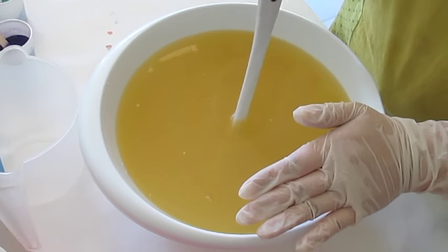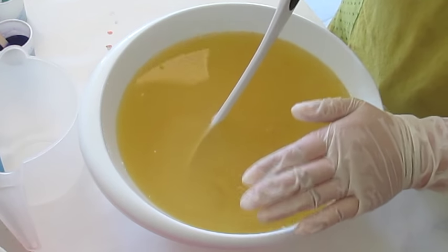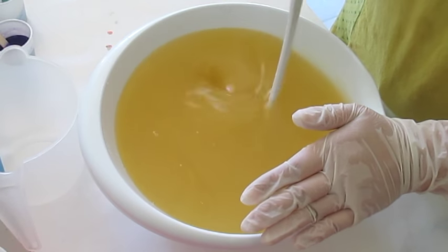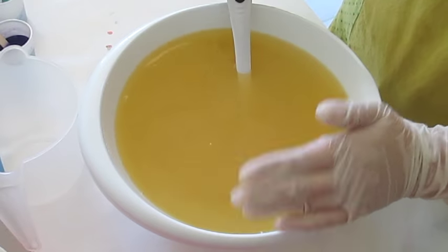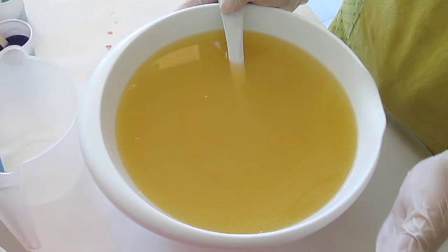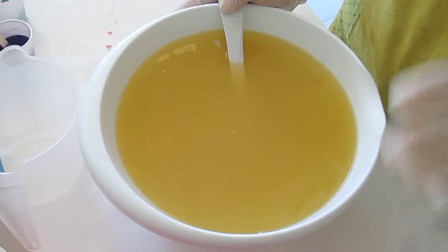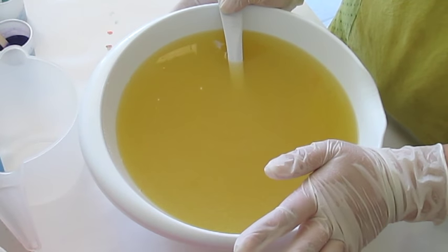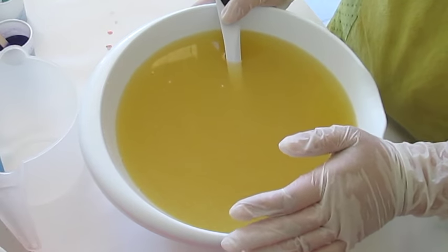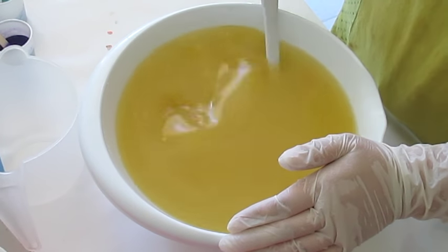I have seen some beautiful gradient soaps out there that are perfectly blended, and I don't think mine is gonna be that perfect, but either way we're gonna have some beautiful layers of purple. Whether it's a flawless gradient or a little bit of layering, either way it's going to be beautiful. And then I'm going to top it off with a little bit of white piping on top. So let's get soaping.